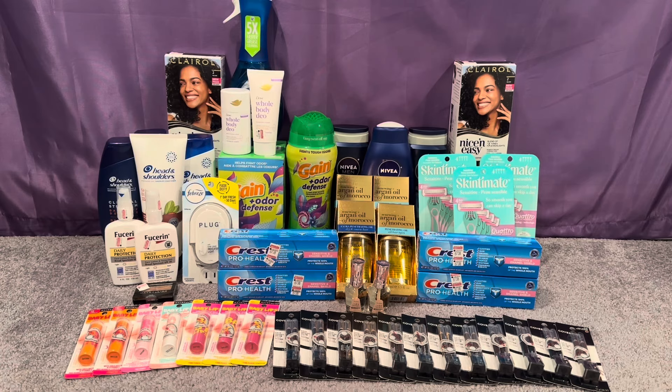Now the overall total for my CVS haul today — I haven't had a big money maker in quite some time. Transaction one: free and a $1.29 money maker (not counting the birthday ECB since it was given). Transaction two: free and a $10.90 money maker. Transaction three: free and a $6.35 money maker. Transaction four: free and a $5.17 money maker. Transaction five: free and a $7.82 money maker. Once you factor in all five money maker transactions, it totals out to free and a $31.53 money maker. I had a total of 52 items and between all five transactions I saved $396.61.